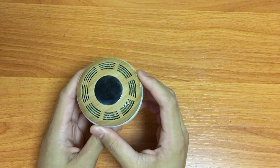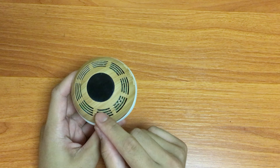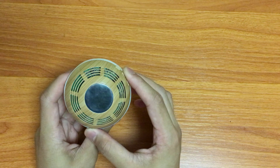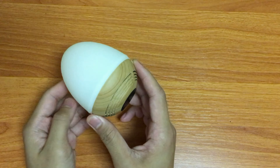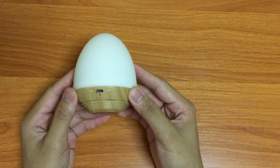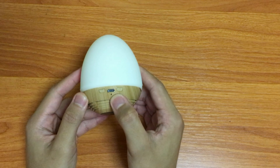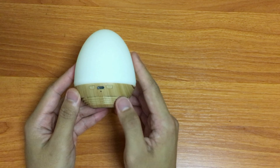On the bottom you're going to see a circular design — this is where the sound comes out from. It has a 360-degree audio design, so you're going to hear a pretty even playthrough of your music. Over here there's also a micro USB port where you plug your USB charging cable to charge it.